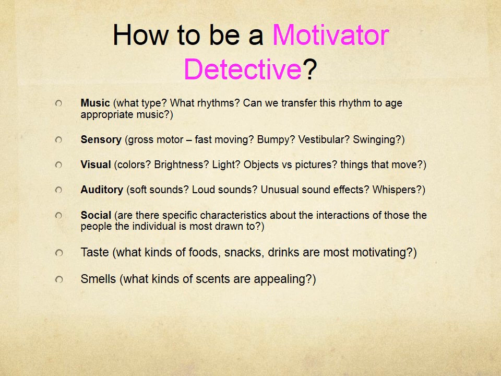And sometimes also I find that, well, let's take a look at social. Are there specific characteristics about the interactions of those people that your student or individual is most drawn to? So I like to be a bit of a detective there. And sometimes we have multiple educational assistants working with students, and we may find that the student just is more responsive to doing their work and working on their activities with one particular individual. So let's look at some of the features of how that person interacts with a student. Perhaps they're more animated. Perhaps it has something to do with their face, facial expressions, or their voice. So it's really important to look at social aspects as well and be a detective about that.